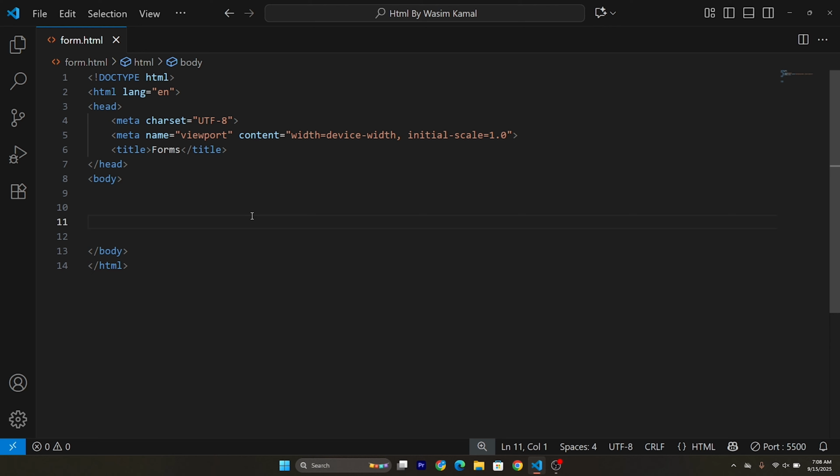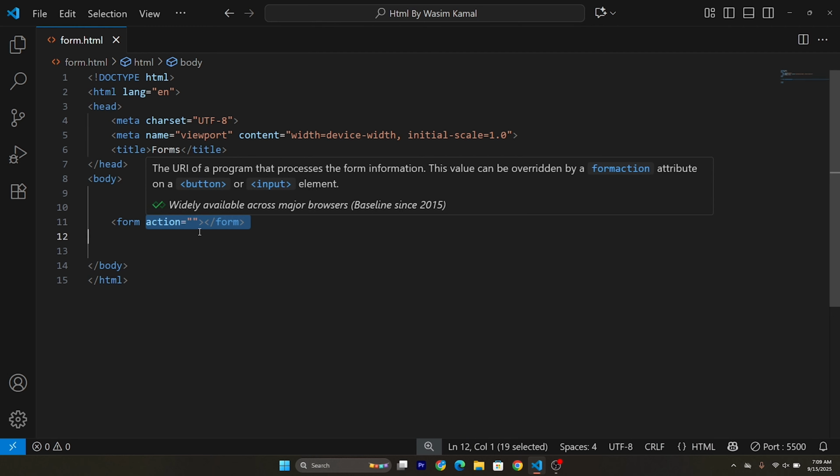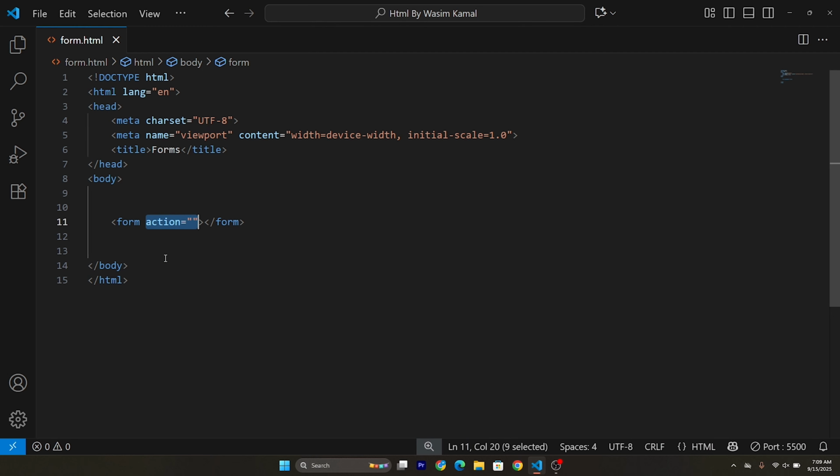Now let's see how we can create a form. For the form, HTML has a form tag. Here you can see a form tag with the action attribute. I'm not going to discuss the action attribute right now, because when we start learning PHP or something else, we will work with it. When we start submitting forms, logging in a user and saving some data, that's where we need the action attribute. For now, there is no need for this.